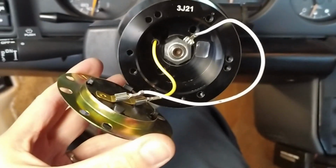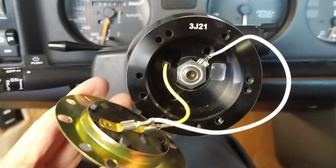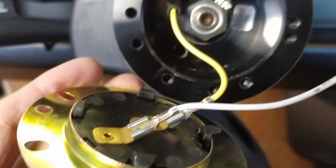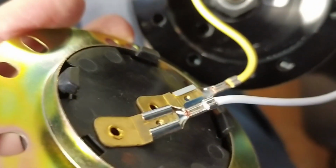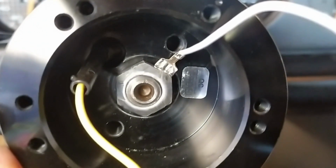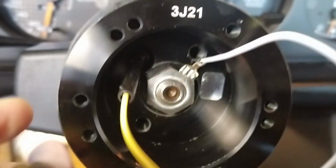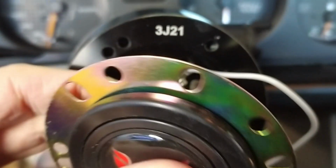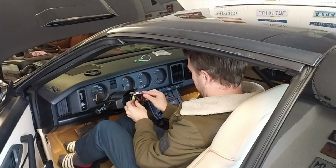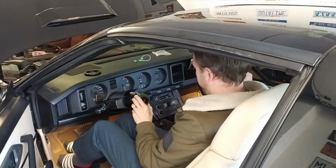Alright guys, it's the next day and I've kind of tried to figure out how to attach ground to this. Obviously we have the positive is the spring-loaded yellow wire here that connects to the middle, and then the white one here on the outside. I've basically just stuck it under the locking nut of the steering wheel, pressed it down, and this way we have a horn. Now it's all a matter of putting it all together again, so let me see.